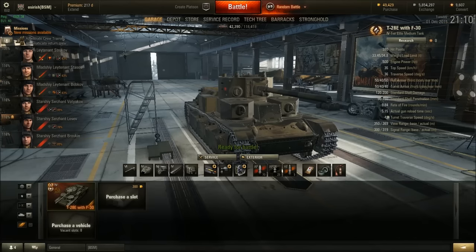The turret traverse speed looks okay on paper, but again, it's slower than the T28 in-game. So the handling of this tank, the maneuverability, the mobility of this tank are closer to a fast heavy tank than they are actually a medium tank. So that's going to be a negative. If you like medium tanks, if you like fast gameplay, if you like your medium tanks to be fast and mobile and maneuverable, you're not going to get that with the T28E, even though you might like the T28.